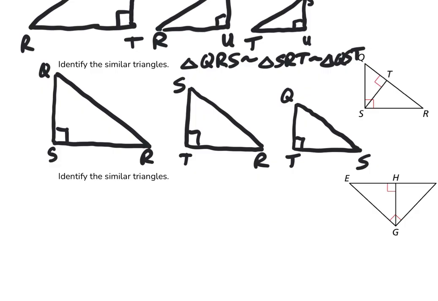We're going to skip this one because I think it's really hard to determine which one's the long leg and the short leg. They look pretty close together. So if I'm going to give you a problem like this, I'm typically going to give you one that's pretty easy to determine what goes where, okay? So I'm going to skip this guy right here.